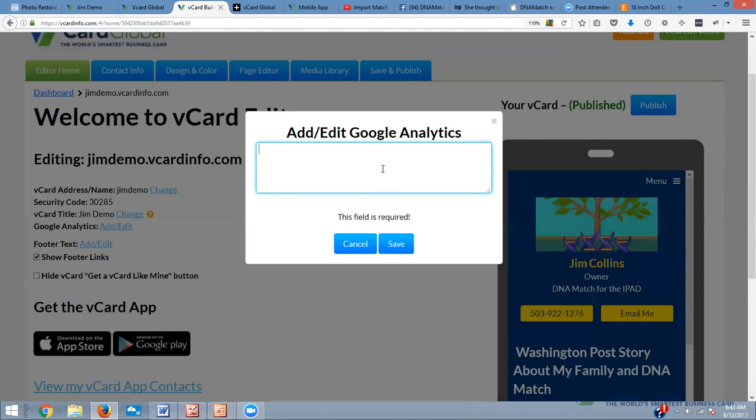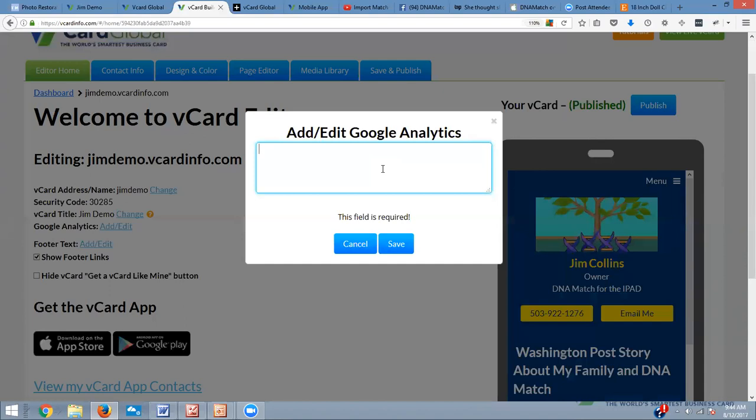So I recommend that you wait. In the next few weeks, sooner hopefully, we are going to have a whole new section in here that's just basically your statistics. It will have how many times your card has been viewed, how many times it's been shared, and how many people have your contact. We'll have those details for you. You'll see what pages people have gone to and how many times people have visited certain pages. There'll be all kinds of information that will be helpful to you.